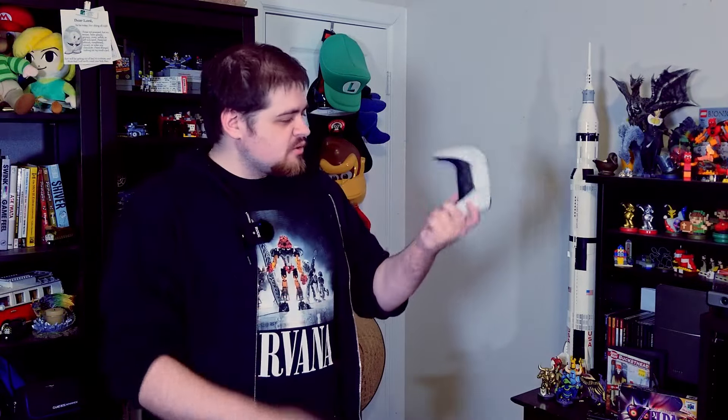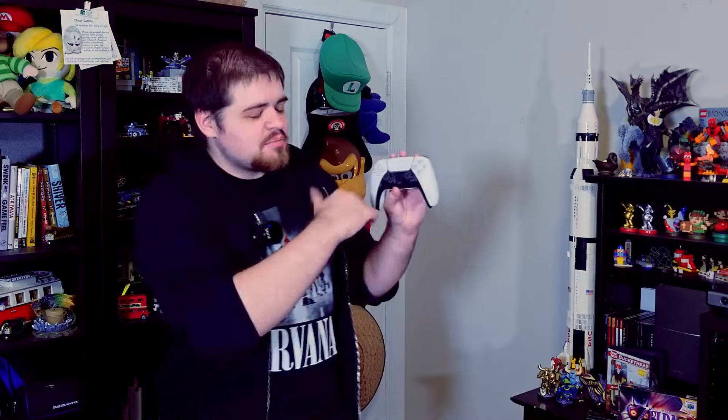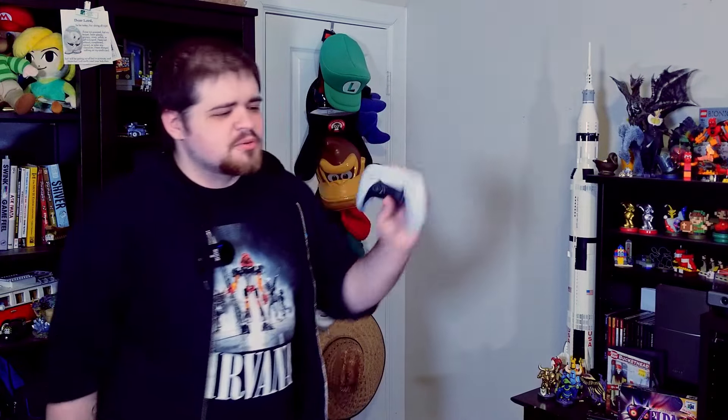Let's take a modern controller as an example. I don't really use the DualSense anymore — I really should sell this thing — but as anyone who plays video games watching this channel knows, this is sort of close to what the normalized layout of controllers is. You have the PlayStation layout and the Xbox layout, and Nintendo kind of just goes with the Xbox layout now with their Switch controllers. You've got two sticks, four buttons, start and select, a D-pad, and your four shoulder buttons. Every controller has those now.